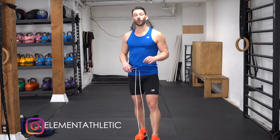In this video, we're gonna be putting together all of the crosses that we've worked on so far. So this is gonna be a bit more of an upper body focus, but of course, because we're jumping over the rope, it will require your entire body with the focus on the upper body accuracy.